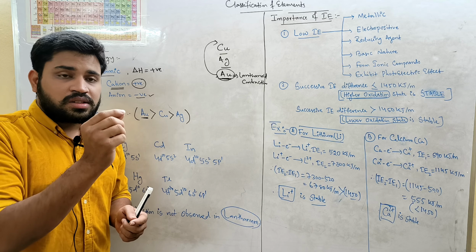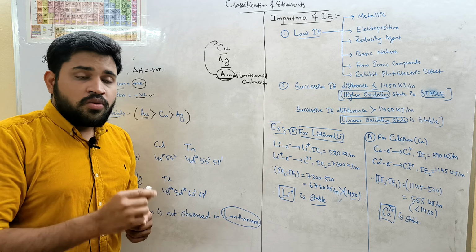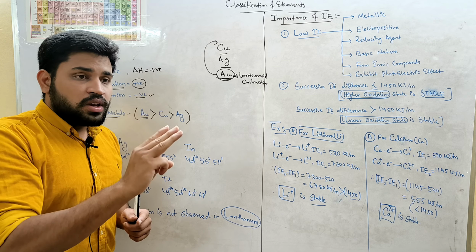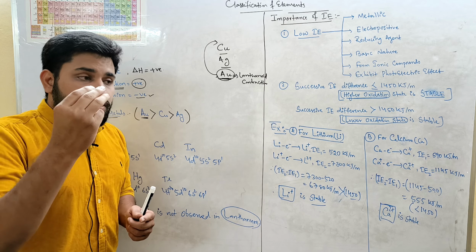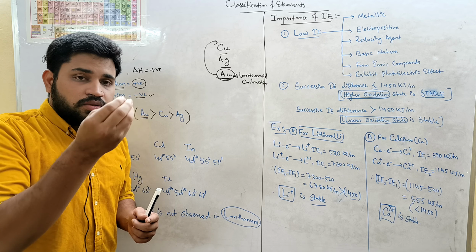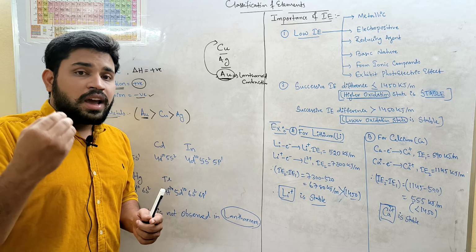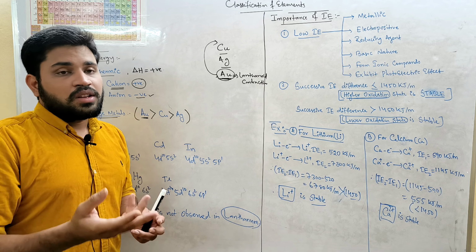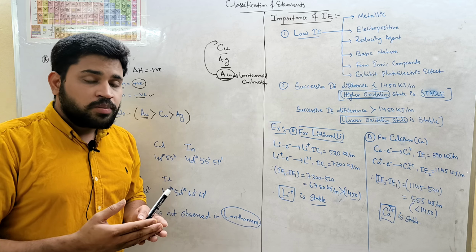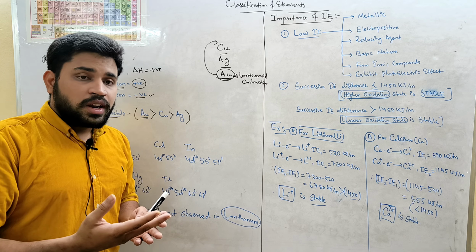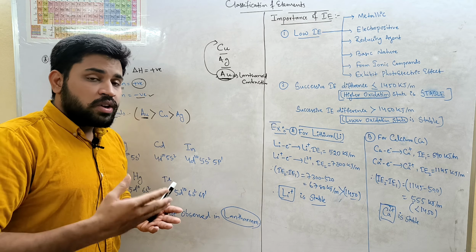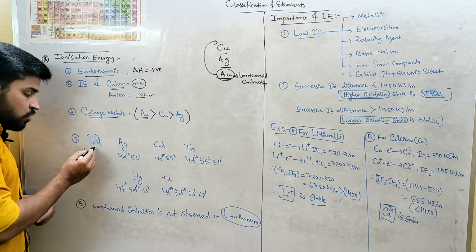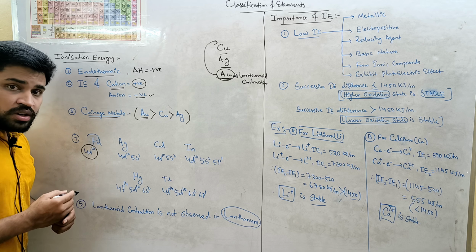In the case of s, if two electrons are there, it is fully filled. For p, if six electrons are present in the p orbital, it is fully filled. If three are there, it is half filled. For d orbitals, if they contain 10 electrons, they are more stable or fully filled, and if they contain 5, they are half filled. Similarly for f orbitals, 14 electrons make them fully filled and 7 electrons make them half filled.